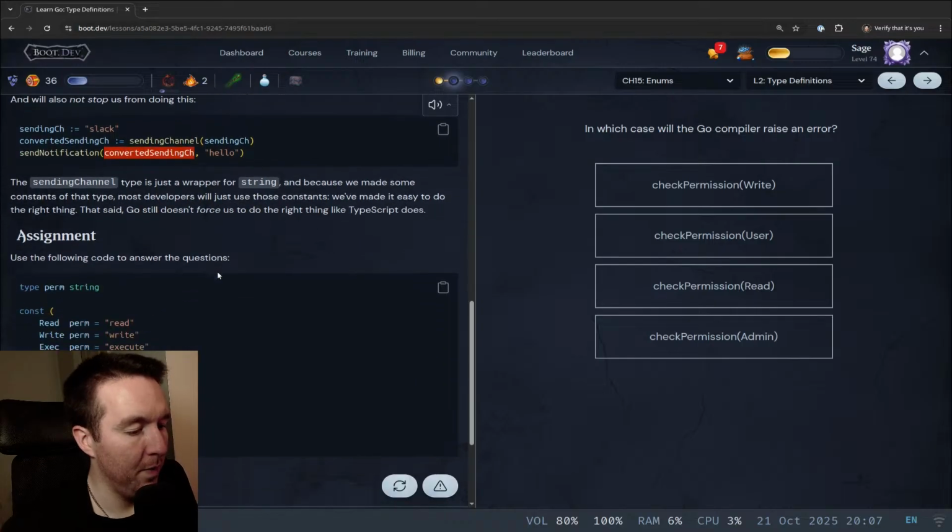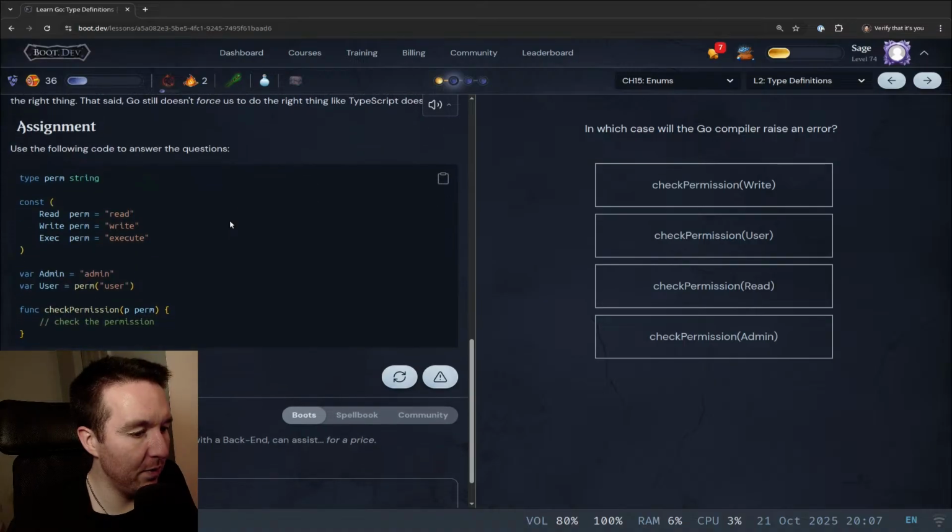Okay. The sending channel type is just a wrapper for string, and because we made some constants of that type, most developers will just use those constants. We've made it easy to do the right thing. That said, Go still doesn't force us to do the right thing like TypeScript does.